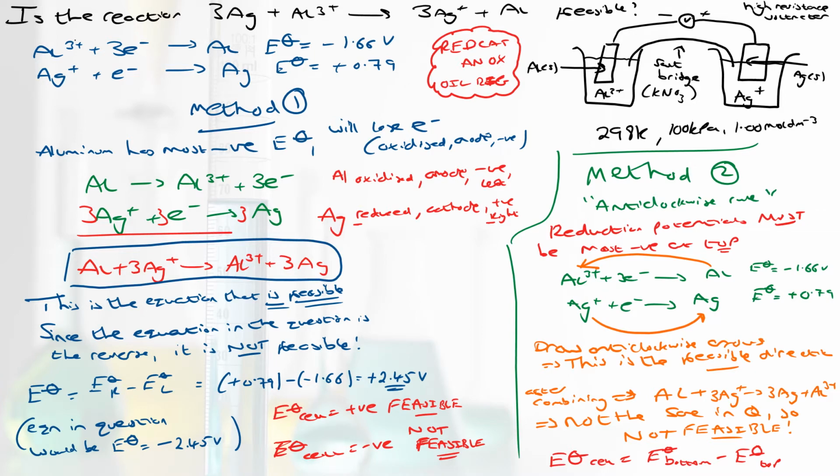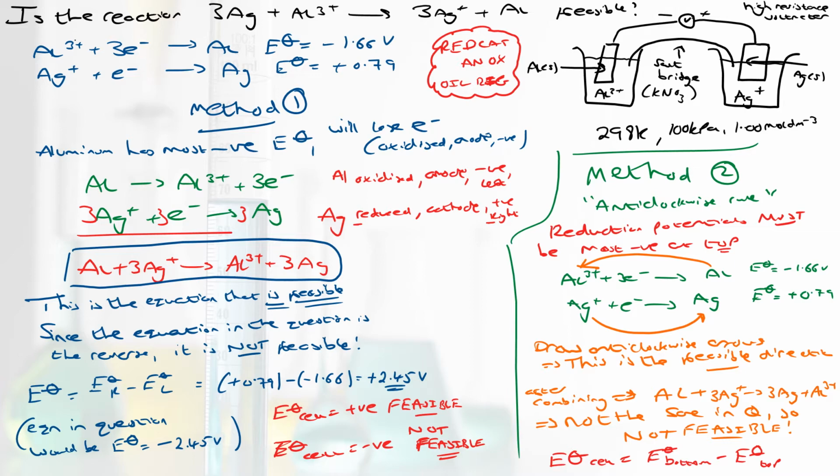Now to actually have a look at an example of doing this kind of question. So this kind of question is really common in the exams. It will give you an electrical cell, it will give you an equation, and it will ask you to tell them whether the reaction is feasible. Essentially what it means is, is the reaction, as they've written it in the question, going to happen? Is that the reaction that actually happens? And so we have this reaction here, silver plus aluminium ions going to silver ions and aluminium. And we're asked, is that feasible?